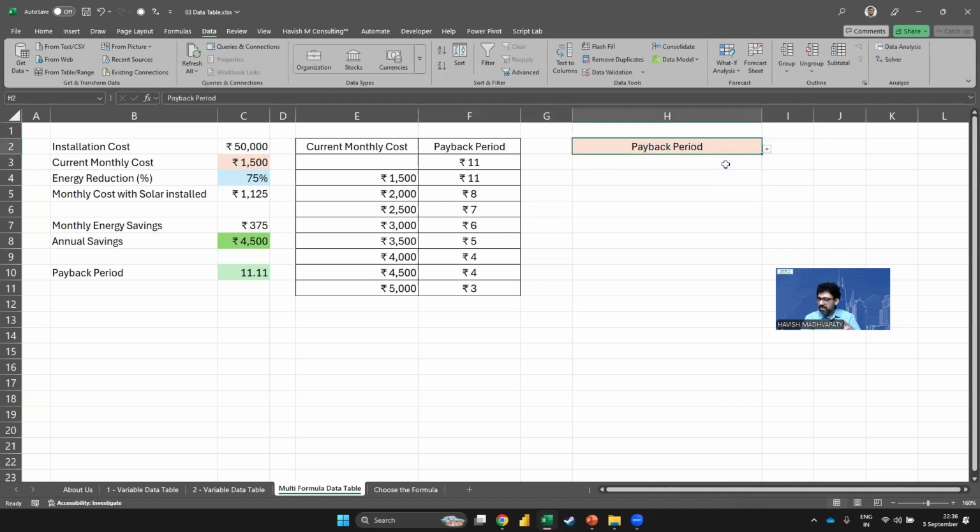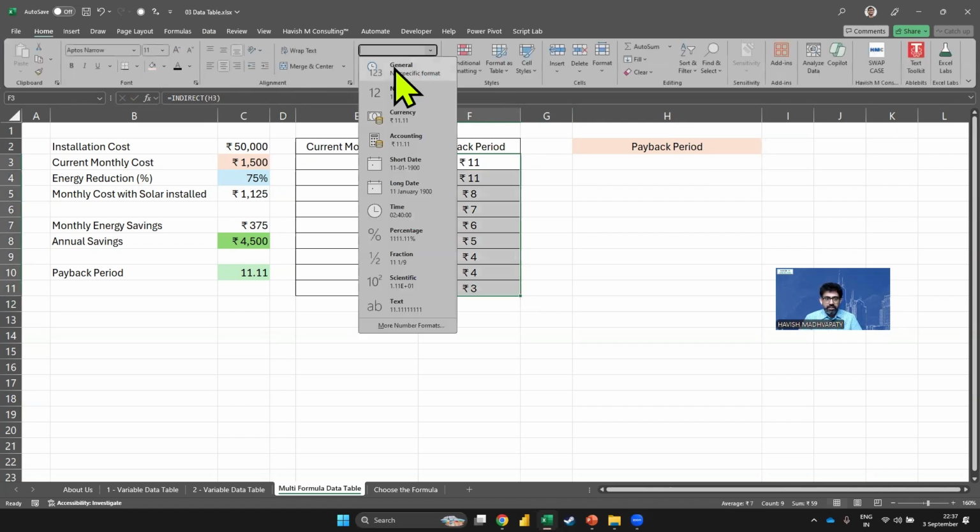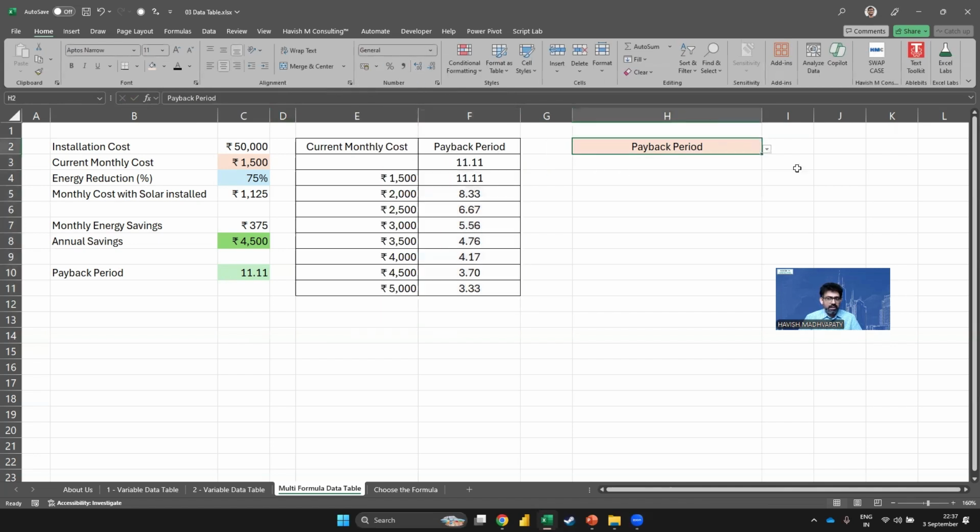There is still a tiny problem that the payback period is coming in a rupee format, a currency format. But I'm actually not sure how I'll change that. I'll have to really think about it. There would be some method to do that, which I can't think of at the moment. But any which way, that's something we can figure out for later. For the moment, I'll just keep it as a number format, right? That should solve our purpose like this. Yes, I know it would be nicer to have the currency. At this moment, I can't think how I'll do it. Maybe some conditional formatting or something, but I'll have to think about it, right?